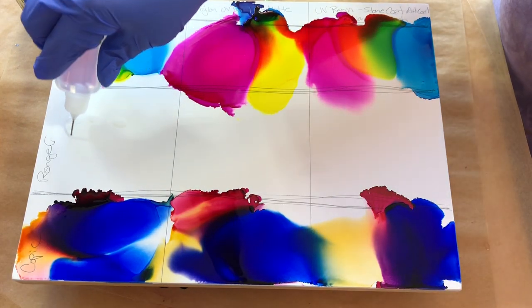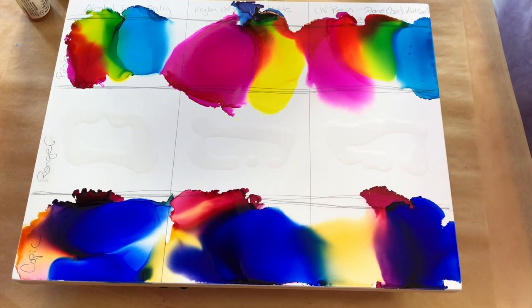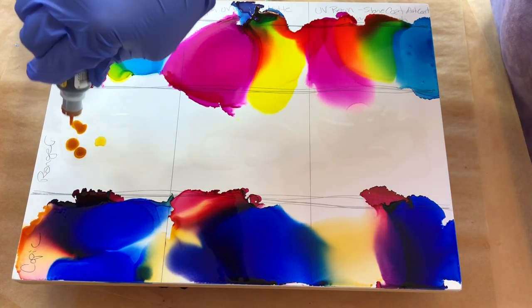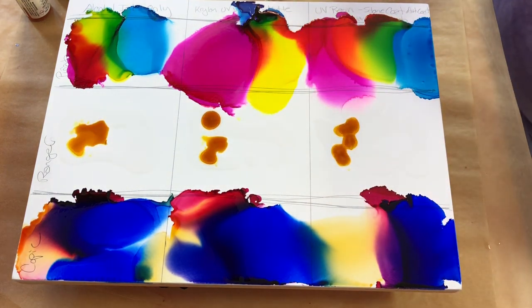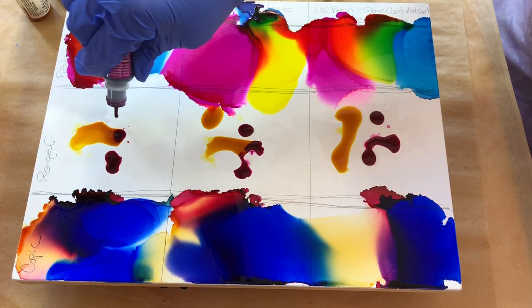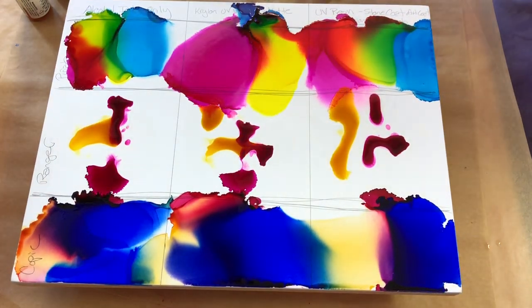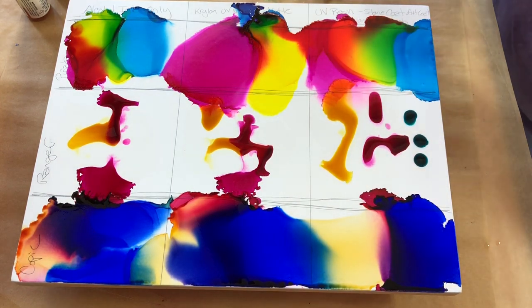That's what I was looking for, something a little bit more precise. Okay. All right, and then this is the Ranger, or Tim Holtz. Well, that's kind of like a butterscotch too. That looks a little bit too green.